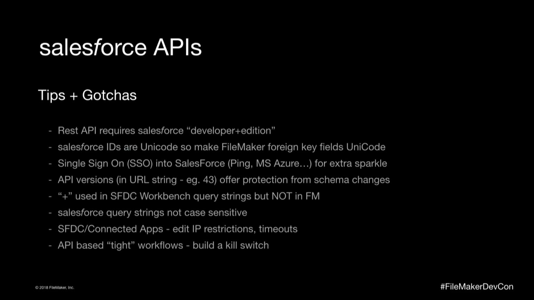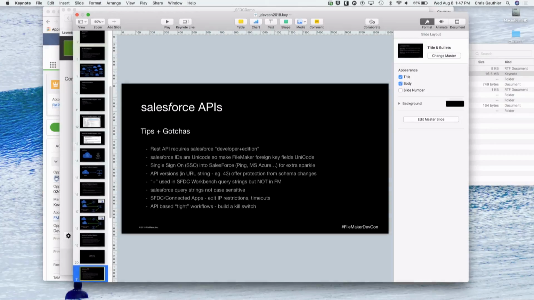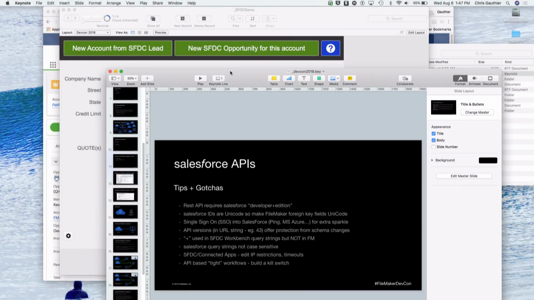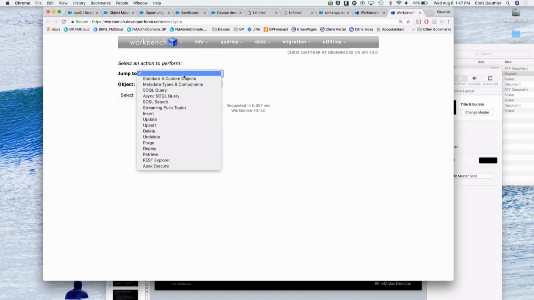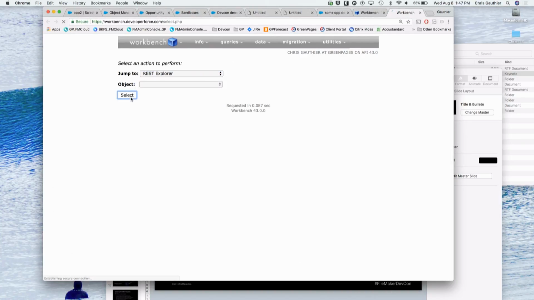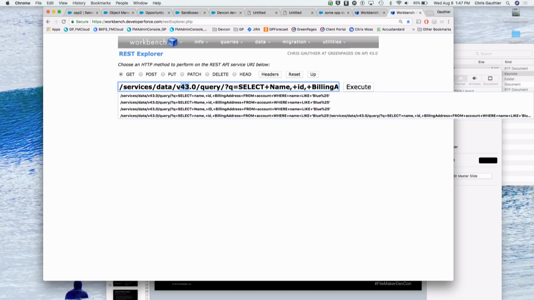API versions. You might have noticed when I went into Workbench, REST Explorer, they get this number here. And if you go to my queries, it's actually on 40, because I wrote the demo a while ago. But they're rocking these APIs. This goes back to the fragility of when people used to scrape pages.